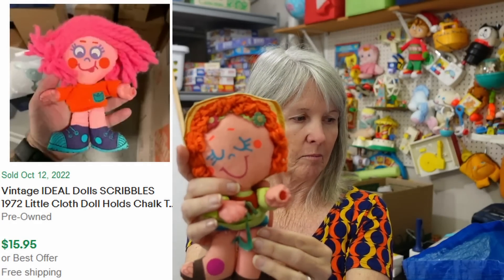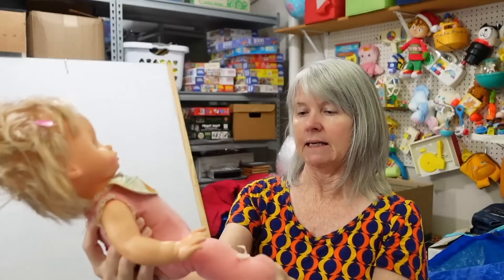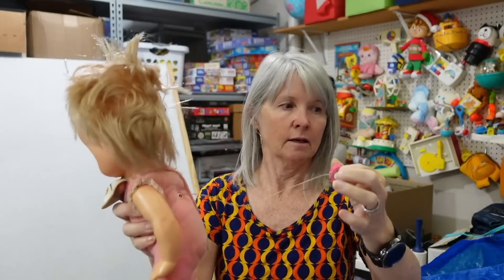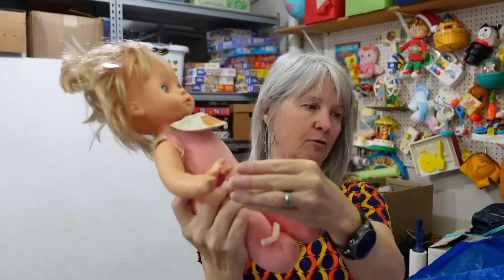Here's a doll — I've been buying a bunch of dolls recently. This one says 'Baby Cries for You' on the bib, it is vintage Mattel, 1979, and it's got a pull string. I paid $4 for her. I don't wait for half price day — if I find something I like I'm going to buy it because there's a chance I may not get back on half price day. I'm all in when I find these dolls. It could be a $12 doll or it could be something great, especially because it is working.